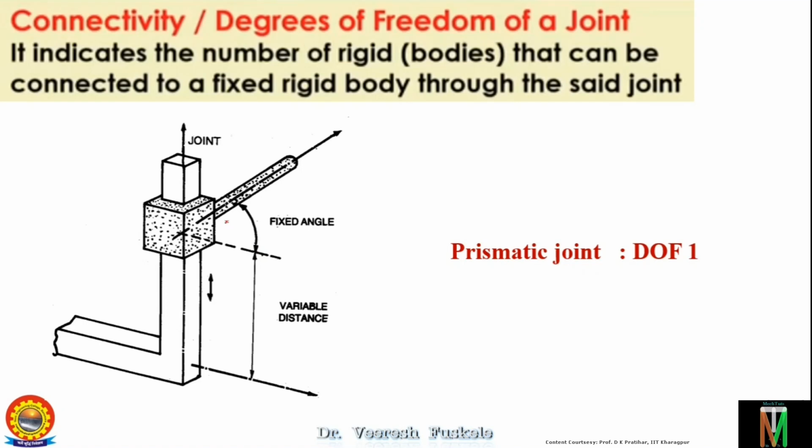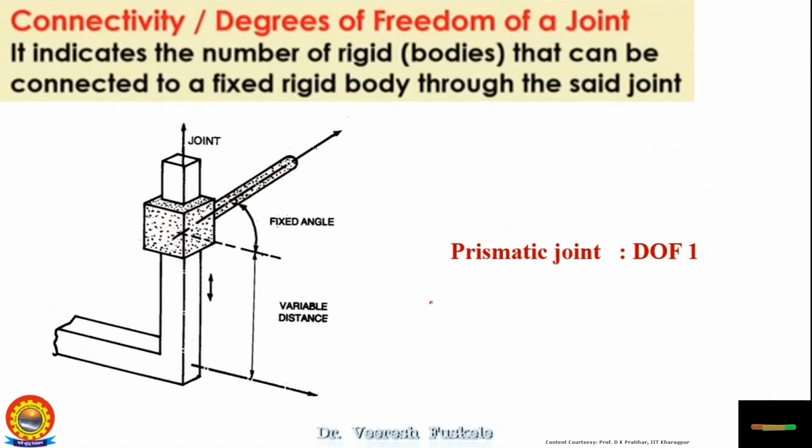If that joint is connecting one of the links, and this link is the fixed link, then it will have a connectivity of 1. And if this joint is able to connect one link here and one more link there, then this will be connectivity 2. Is that clear? The base link or the input link will be there, but how many other links the joint can connect gives you the connectivity. So this is about the connectivity.